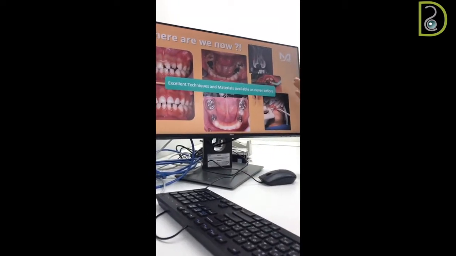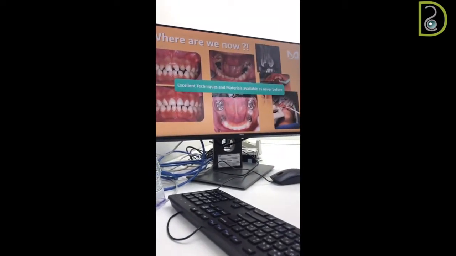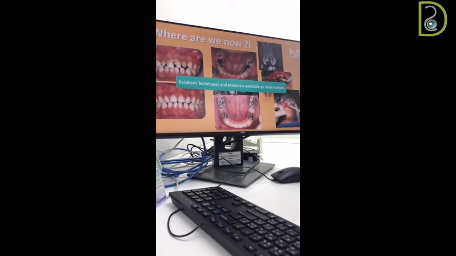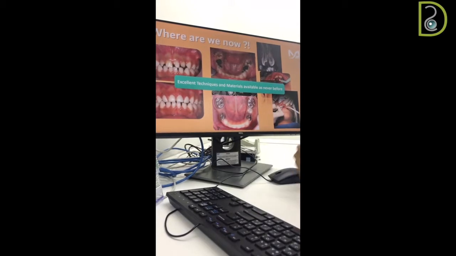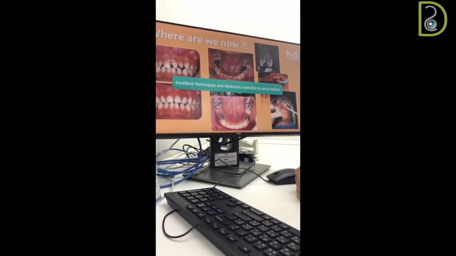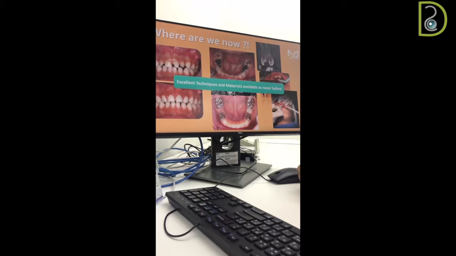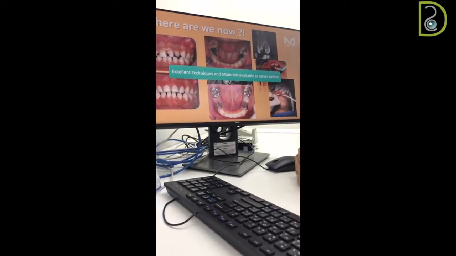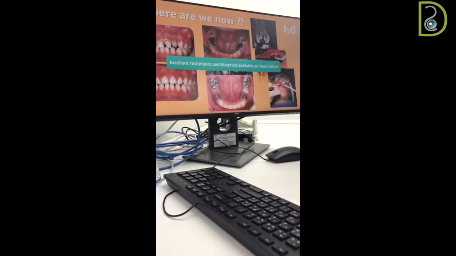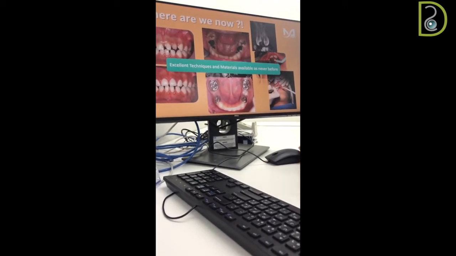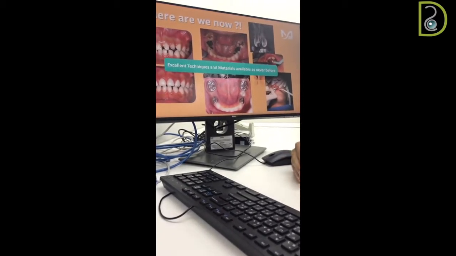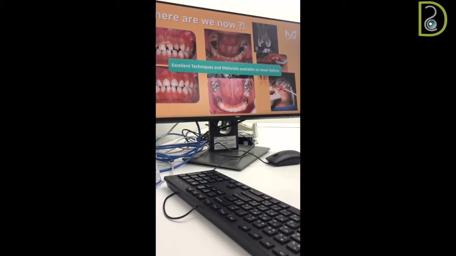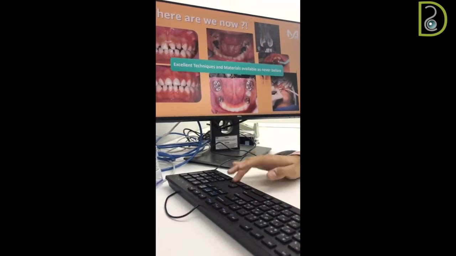So in general, we need to have a look at the child as a child. We need to treat the child as a child and not look at the tooth only. So the Hall technique has a positive psychological impact on the children as well. Why? Because by reducing the side effects, or by reducing the trauma from the local anesthesia, and by reducing the trauma from the drilling at very young ages, this will have a good impact on the future of the child, which will make him accept dental treatment in the future.